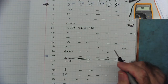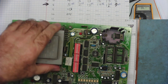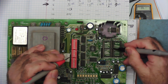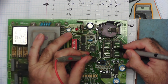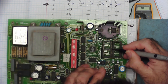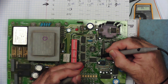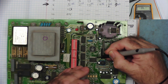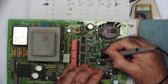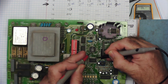Let's look at the bad one and see if we can figure out where the broken track is. This is the original one. Same thing. Pin 8. 1, 2, 3, 4, 5, 6. Pin 8 doesn't connect to pin 2. Doesn't go anywhere, basically. So let's come back from pin 2 on here and see if this is going anywhere. So pin 2. No. Well, this doesn't seem to connect at all. No. Let's go to the next one.